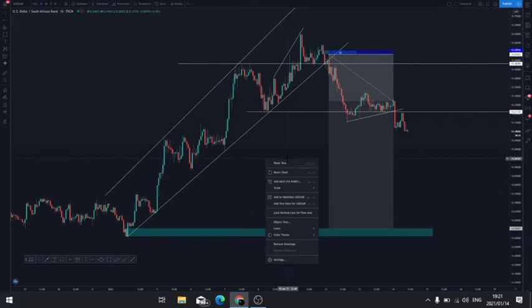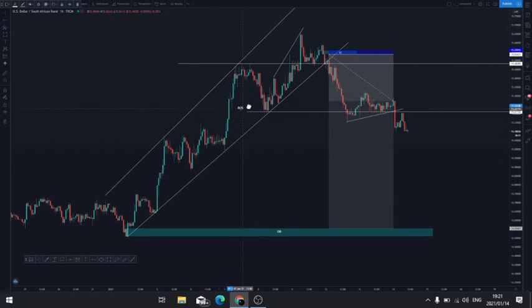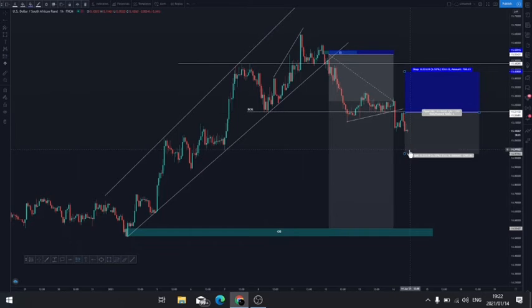So let's just, this is our break of structure. This line is our break of structure. The market broke it, and again it retested the break of structure. So now this is when the retail traders actually take the trade. And I missed this big trade. So I'm also taking it like retail traders.